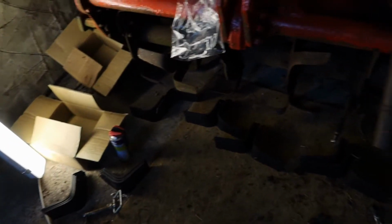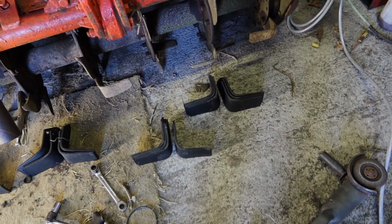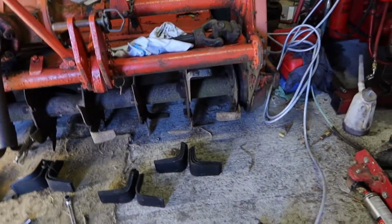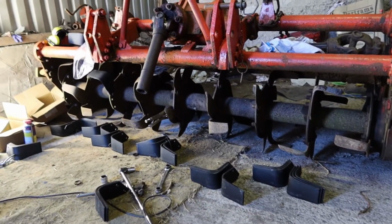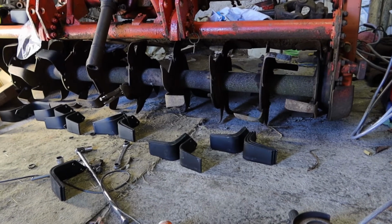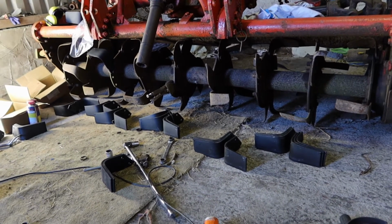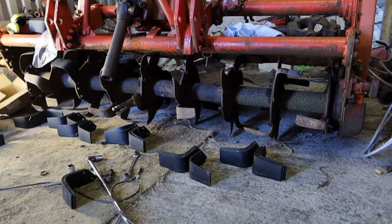Okay, so got my spades laid out. I think about 15 right, 15 left. So I'm just going to replace the ones that are really bad at the moment and see what I've got left over then and distribute them. And now I can get more if required. I think they work out about €5 a piece, so they're not expensive, but I've managed to crack most of the bolts so far that I need to open loose. A few of them have rounded off, but I'm just going to knock those off with the grinder.